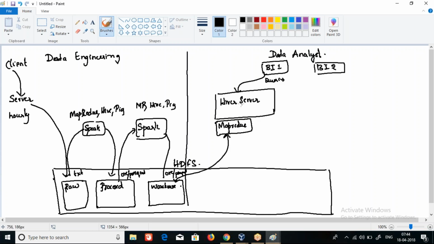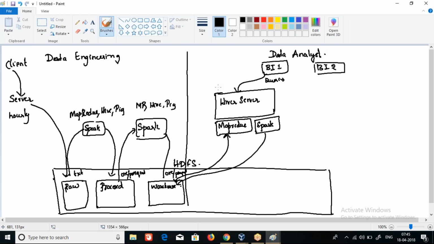Nowadays the Hive community keeps on updating the Hive server. As a result, they also support Spark here. In case of Spark, your physical plan will be RDD code. Hive keeps on updating. It is just an interface on top of the processing framework.